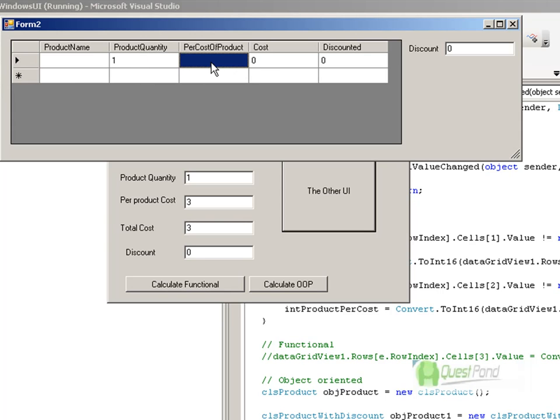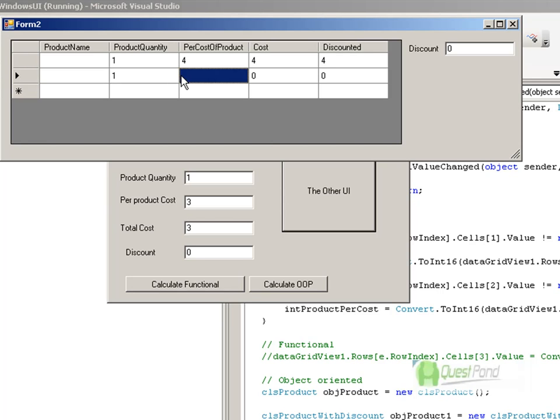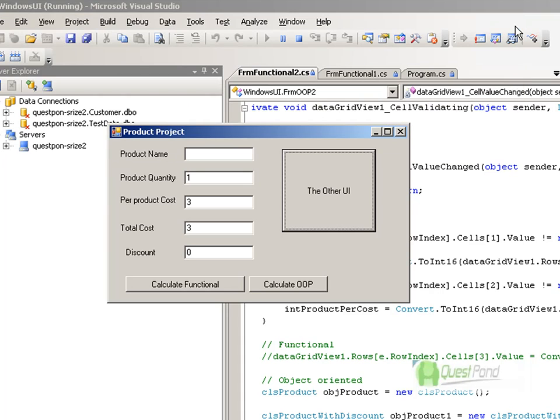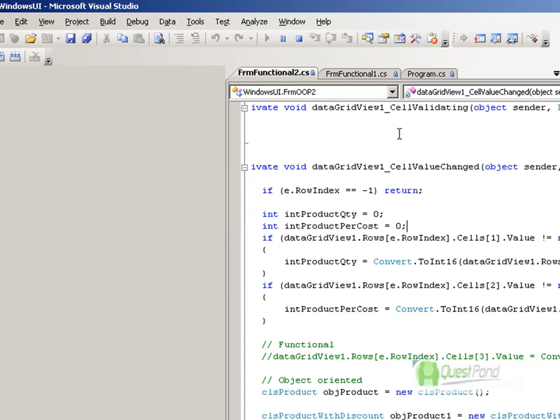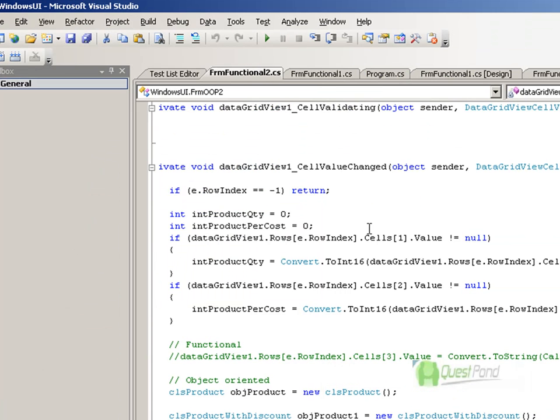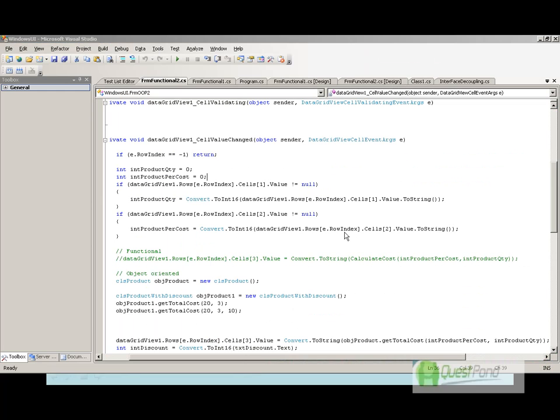Again, the same thing here, and you can see that it calculates the total cost. This one is more of a grid entry kind of screen, while the first one is more of a single entry. But both of them use the same class, and because of this, we have decreased redundancy and increased reusability.